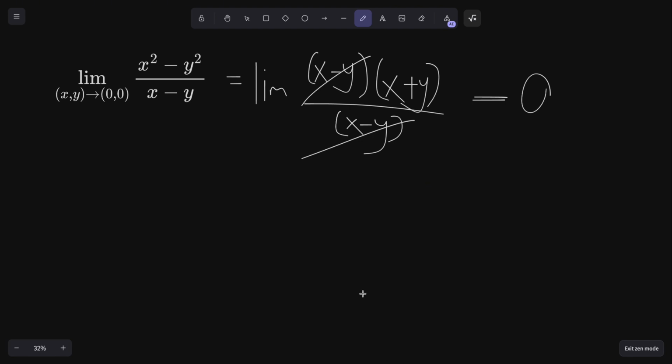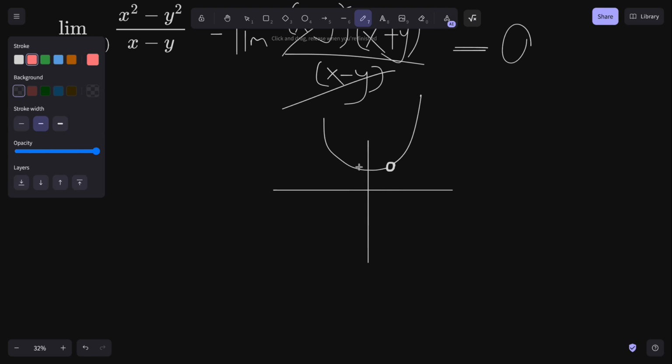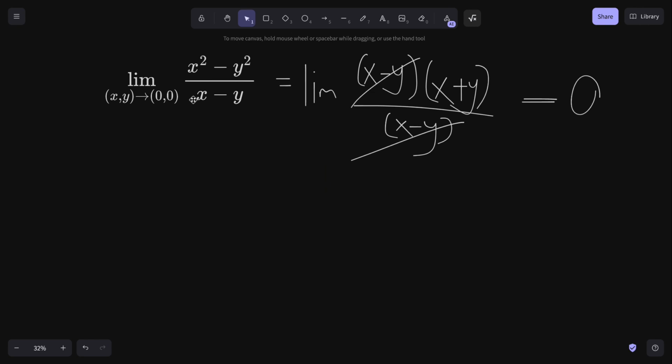All right. It's important to keep in mind that the point doesn't always have to be defined for the limit to exist. Like in single variable calculus, you could have a hole in a graph where the point isn't defined there, but the limit can still exist. As you approach the x value, you're getting really, really close to the value here. It doesn't matter that it's undefined. You only care about the y value when it's extremely close to that point. And it's the same thing for multivariable limits. You don't care if the function is actually undefined at that specific 0, 0 point. You only care what value it approaches near that point.